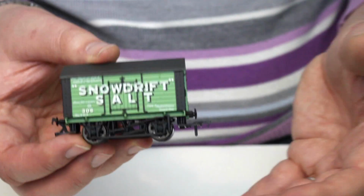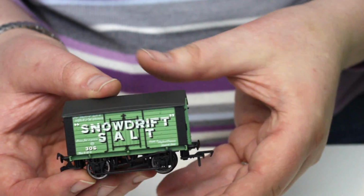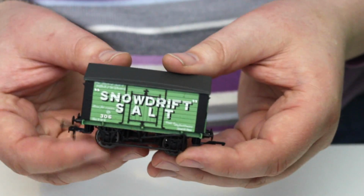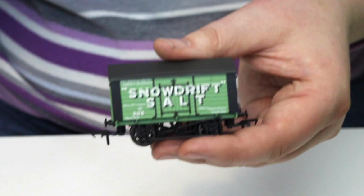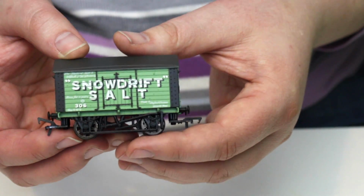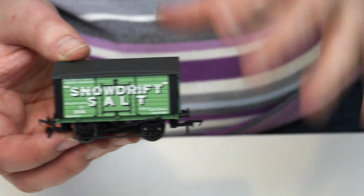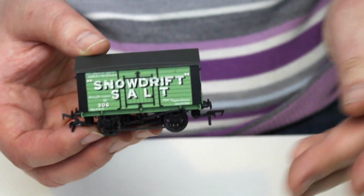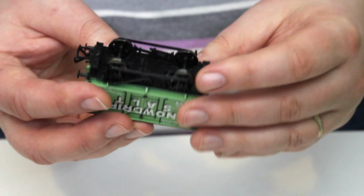So in terms of value for money, the prices have gone up, just like an awful lot of the Bachmann range has, but they can still be found for under £10, and certainly second hand. Bachmann has produced so many variants of these that you can find yourself an awful lot of these for under £5 really quite easily. And this particular livery variant is not difficult to find, so if you like what you see here, they are out there. The wheels themselves, standard split spoke wheels, metal.